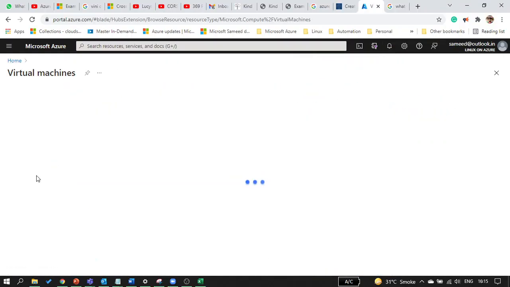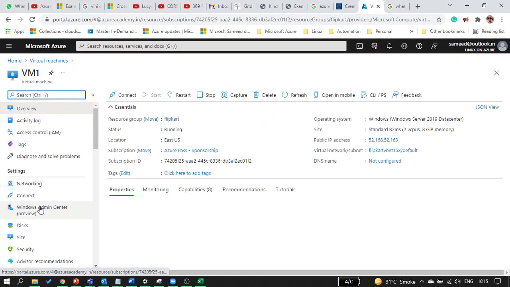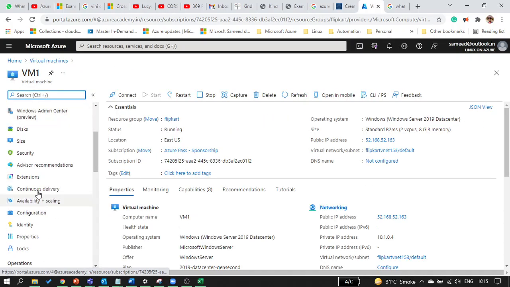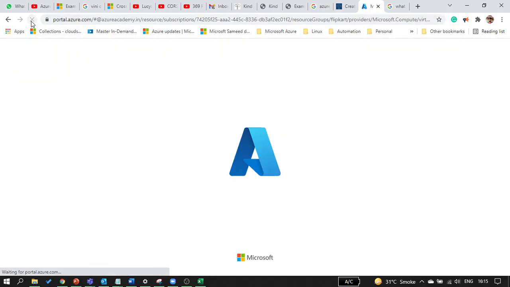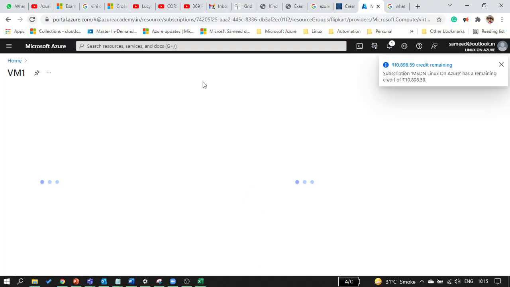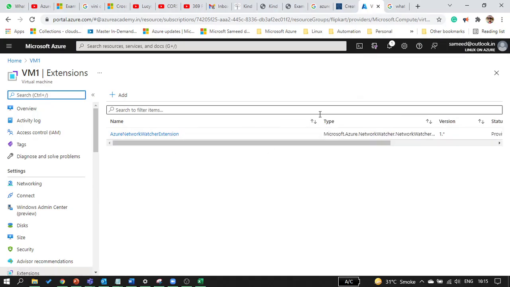So here we can find the Network Watcher extension. This we already have. There is some problem with the virtual machine. Yep, an extension has been applied.